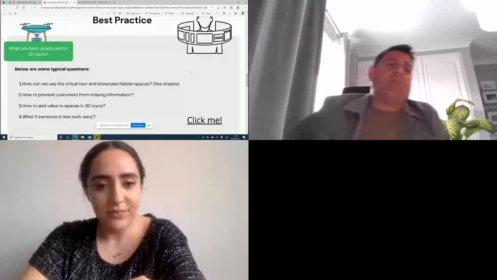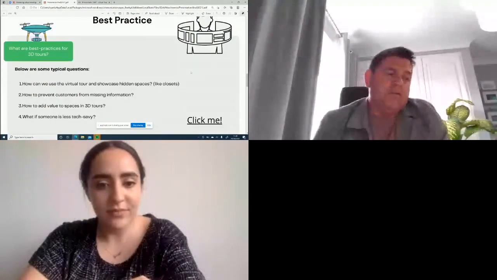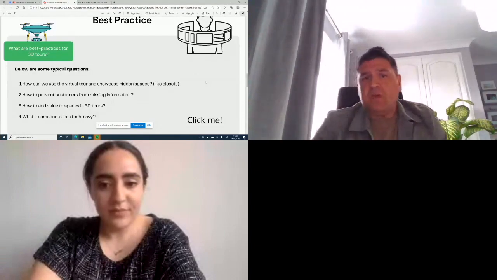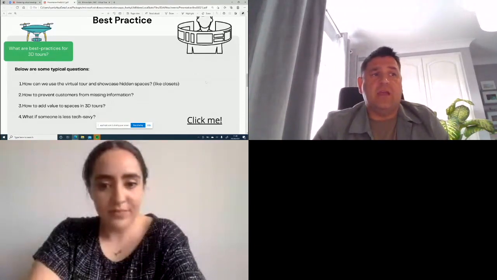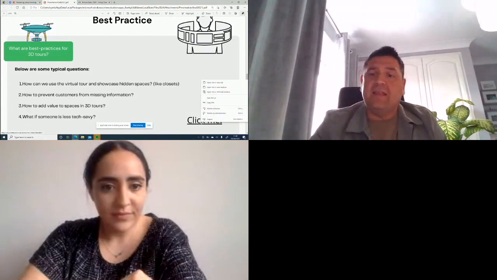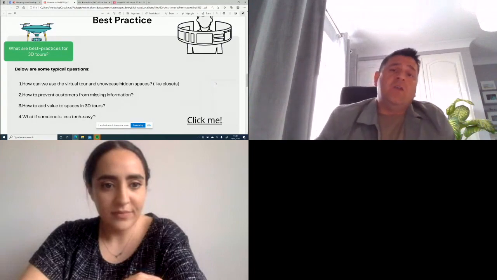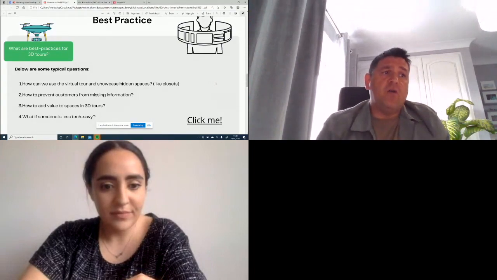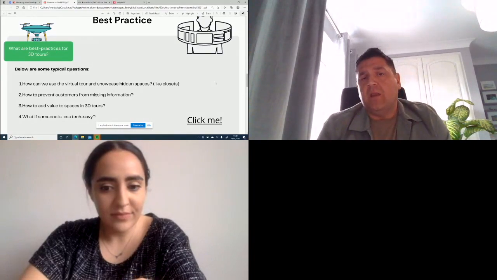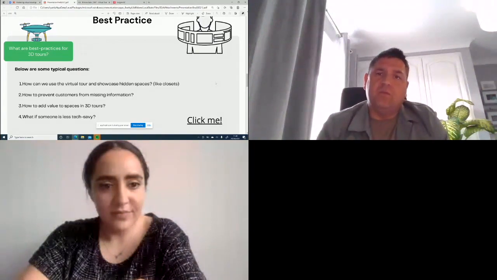Yeah, so many agents don't actually realize that you can show all hidden spaces in a virtual tour. This can be showcased by tags, by additional photos, or even video content that we can add into a model to create a more immersive environment. So all of the things you can't see. I think this is really important when looking at how you want to create a deeper and richer engagement with the consumer on your space.